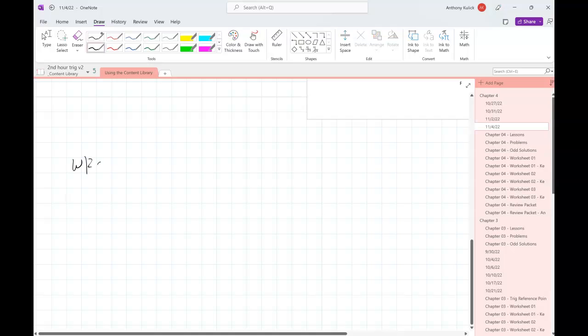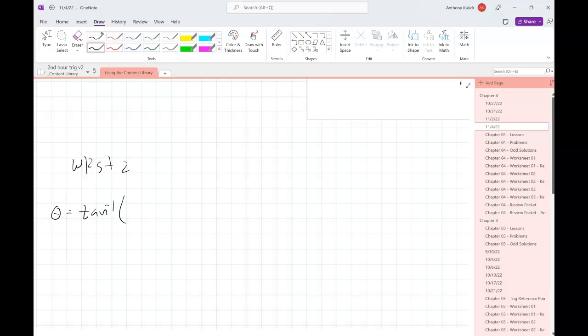So if I'm looking at a worksheet 2 problem, maybe you're going to just use your calculator to find the angle for theta that satisfies this. Leave your answer in radians. So the first thing I want to do is figure out what quadrant the terminal side of my answer lies in. I'm going to do that the same way I did before.